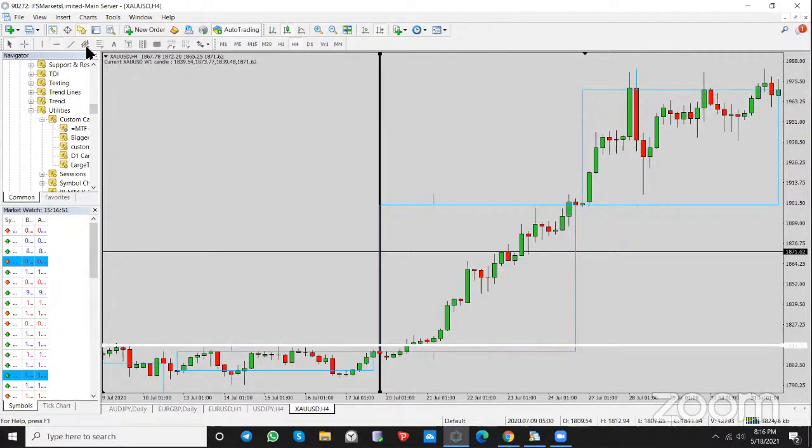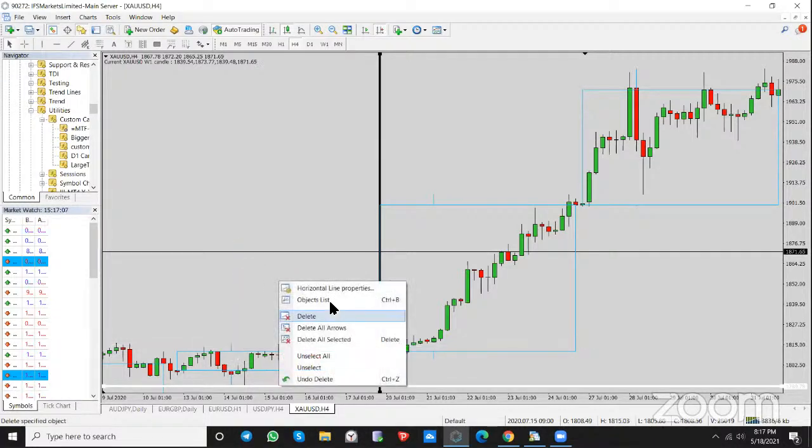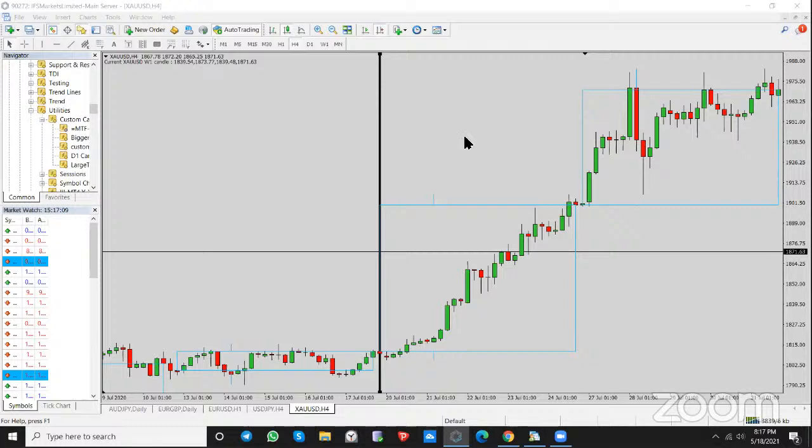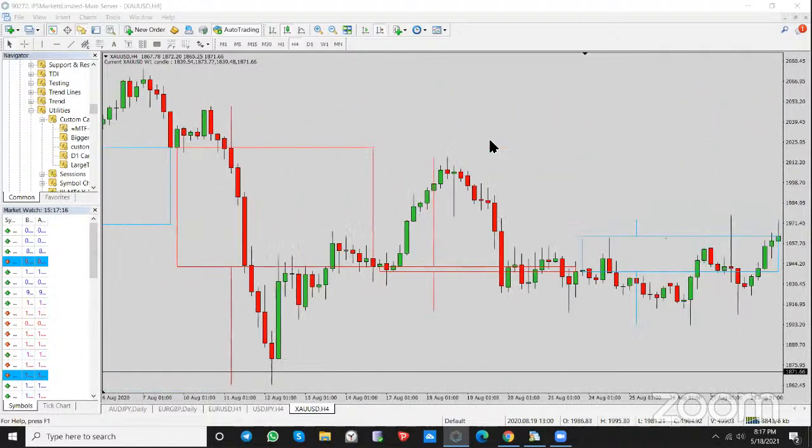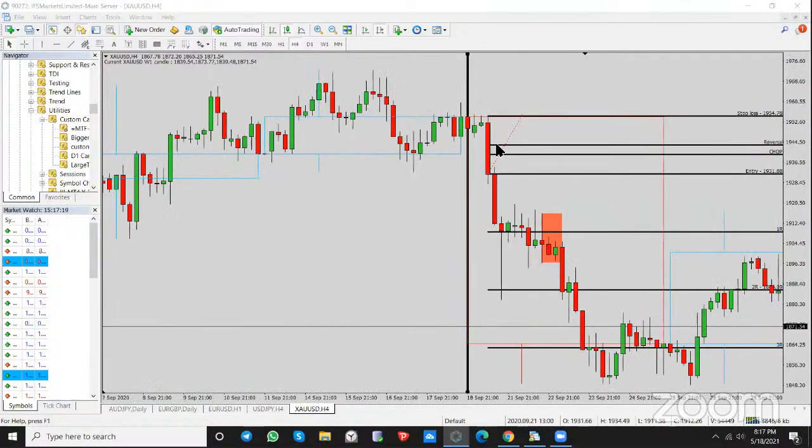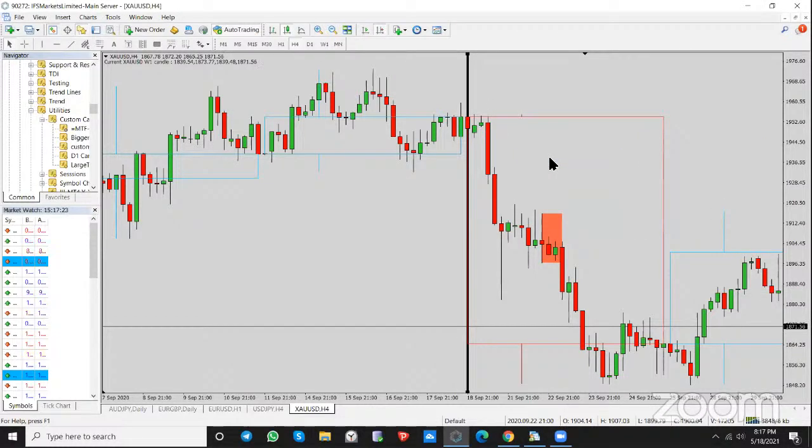I'm still using the high and low as a breakout of the weekly time frame, not daily time frame. All right, I need to clarify that. So I'm using the high and low of the inside bar on the weekly time frame to trade the breakouts, not the daily time frame. So that's the way I would recommend you to trade. Any questions? You can float them towards me.